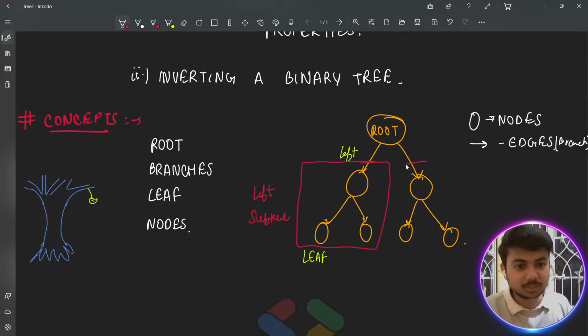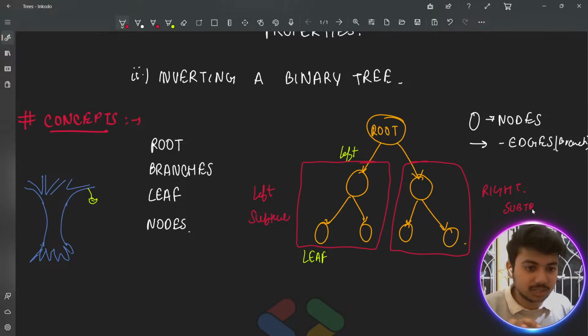Similarly, this would be the right subtree of this particular root. And these are not the only subtrees you can find here. If you consider this as one subtree of this particular node, that is also correct. As we have seen in the case of arrays, we have multiple subarrays inside a single array. This is how left subtree and right subtree concepts are discussed.